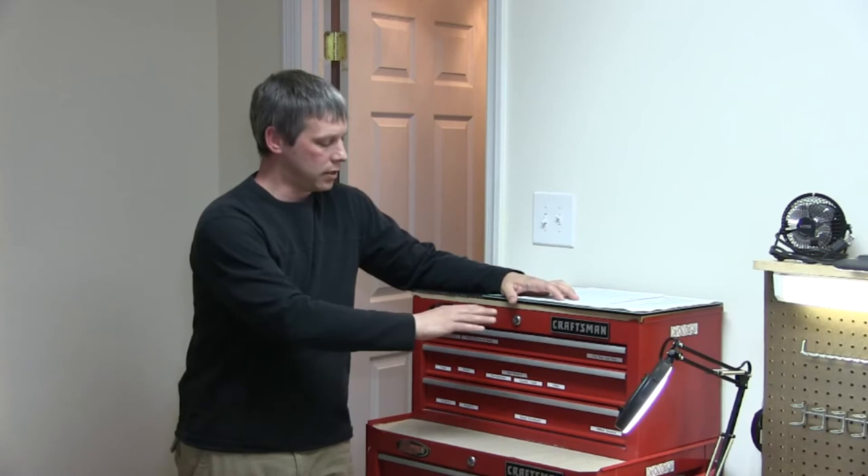The last topic for this episode: the layout room. As stated before, it's an 11x14 room, fully sheet rocked with baseboard trim installed. The floor is bare concrete, painted with inexpensive brown latex concrete paint. The eventual plan is, once bench work is installed, to put down carpet tiles so it's more comfortable to stand on — the floor is cold and you don't want to be laying around or standing for long periods on cold concrete. I have one single ballast light tied to its own 15-amp circuit, with a second switch for all the layout lighting behind the valance — both independent of everything else in the room.